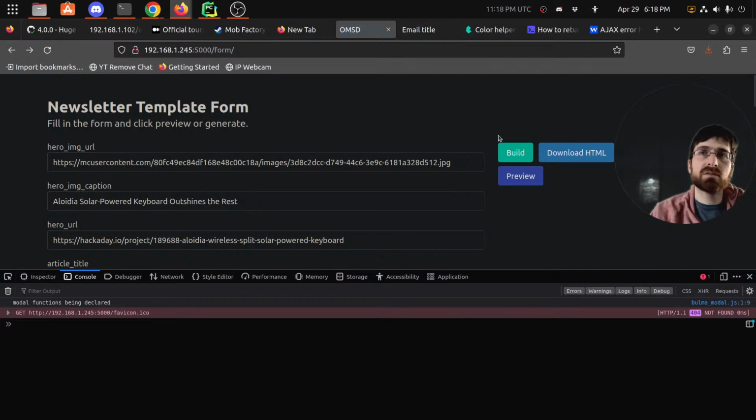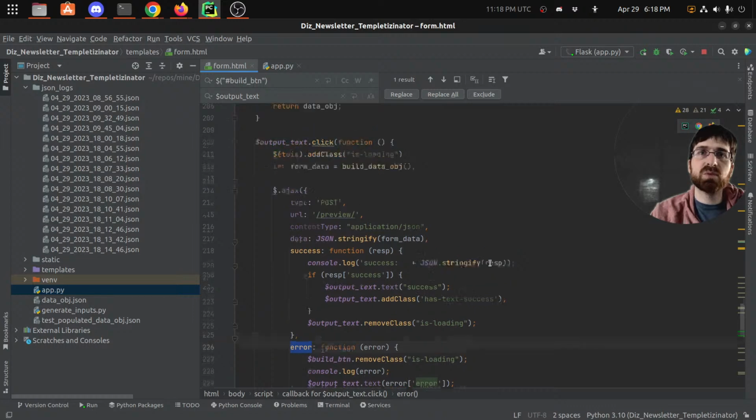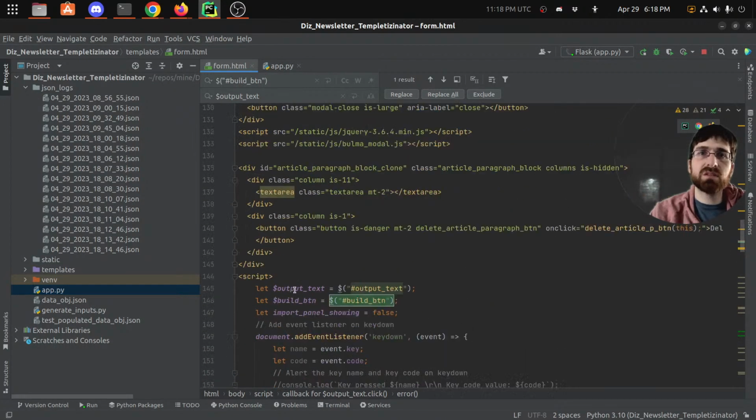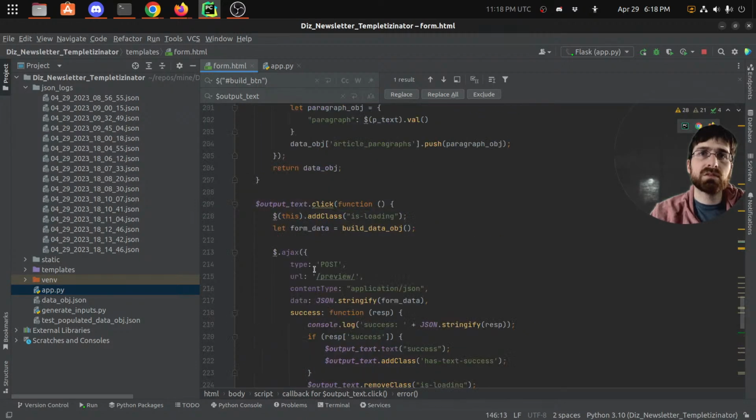Something else is broken. Build button, I guess? Did we build button messed up? Fine. Click listener? This output text.